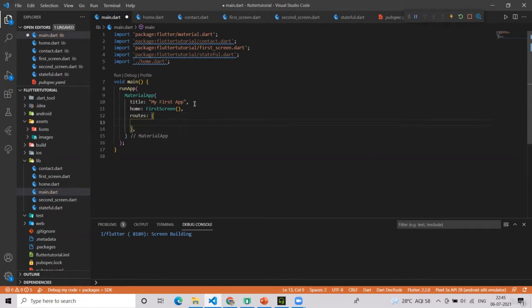So this is also a property of MaterialApp, routes, which will definitely help you in your navigation and clean code. So first you have to write the string, what it should be called. That is the route name. So here I have just given slash, which means the home page.